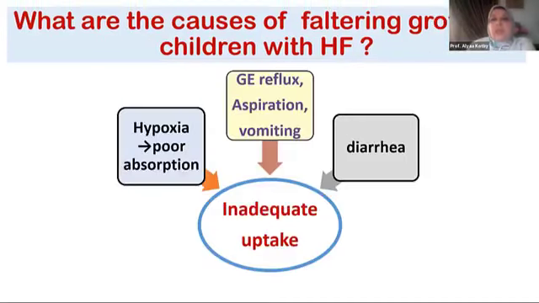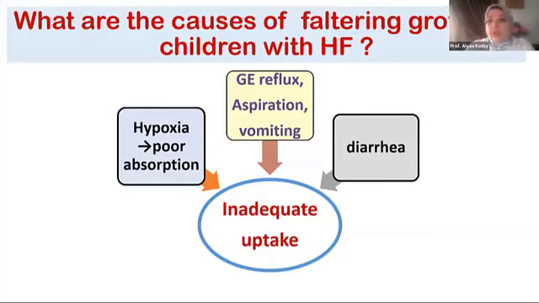Now, sometimes the patient is taking enough intake, but there is inadequate uptake. He's not using what is being taken due to hypoxia and poor absorption in the gut, due to edema of the gut or hypoxia due to cyanosis, and the presence of gastroesophageal reflux with aspiration and vomiting. It is very important to know that vomiting is one of the signs of heart failure. It is an early sign of heart failure. Some babies present simply with vomiting, and you should not consider it as a GIT problem. Its management is treatment or more control of the heart failure.